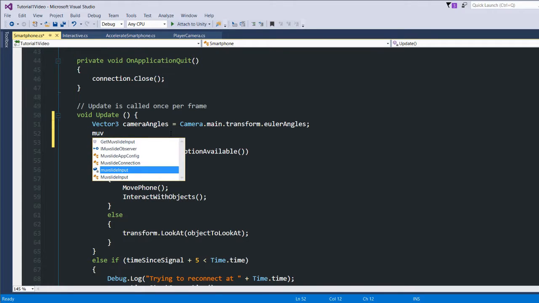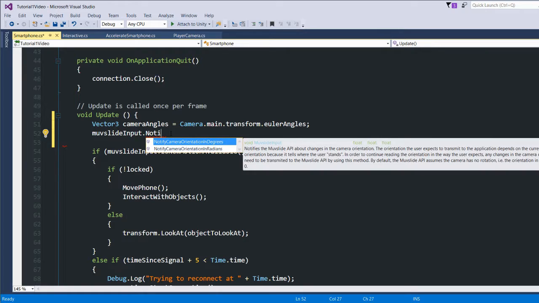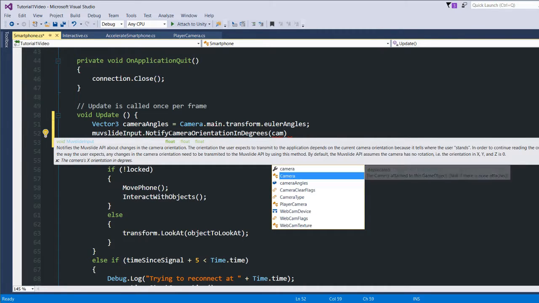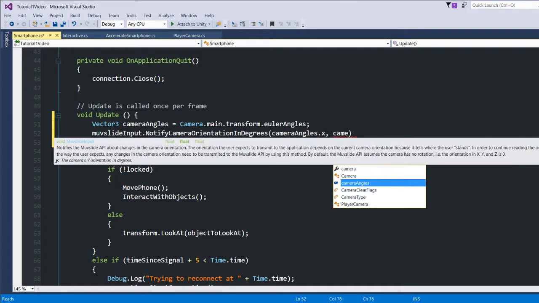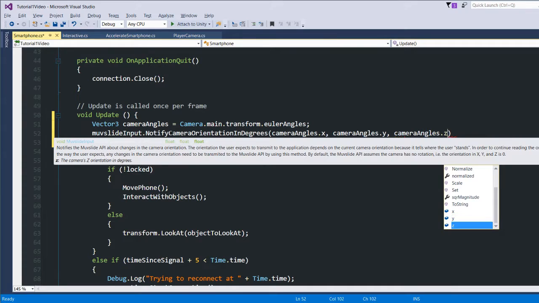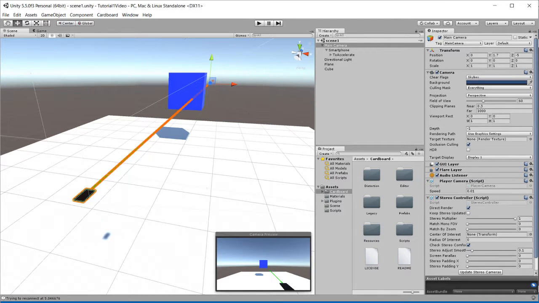And now you are going to call Muvslide input notify camera orientation in degrees, with camera angles X, camera angles Y, camera angles Z, and basically that's it.